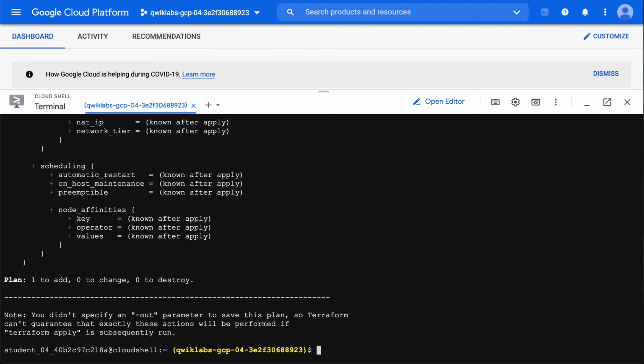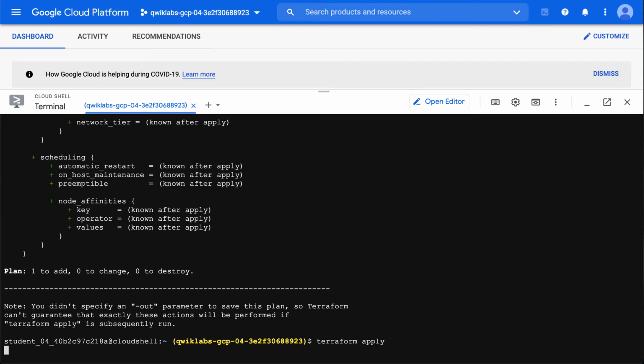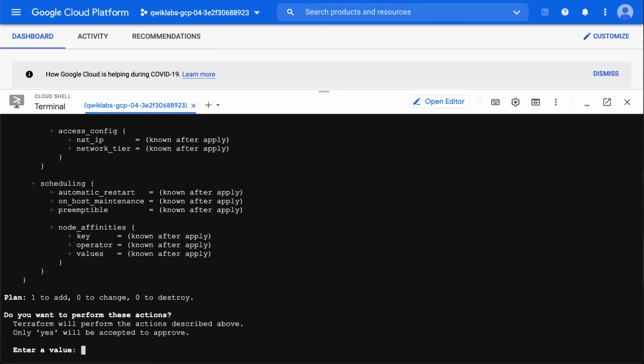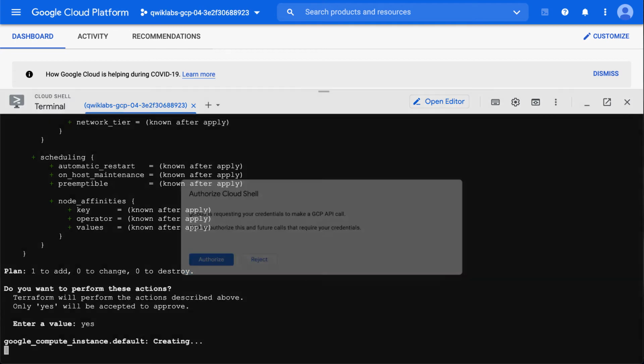And if I want to, I can now go ahead and apply that change. So make the infrastructure work. So to do that, I'll type in Terraform apply. And a lot of times if you autocomplete, it's a great way to make sure you don't make a typo. And let's go ahead and do Terraform apply. And this actually goes through and performs these steps. So it's going to ask us a question, do you want to do these steps or not? And so I'm going to go ahead and say yes to approve it. Perfect.